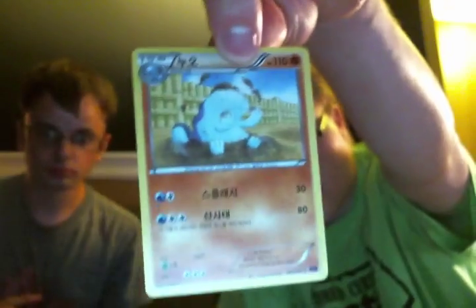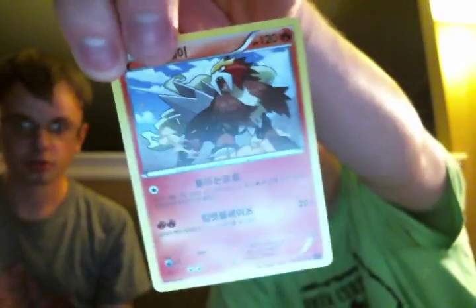Ariados. Whatever. I don't know what that is. Quagsire. Oh yeah, Quagsire. Igglybuff. Entei. Awesome. The full art one is a lot cooler than electric energy again.